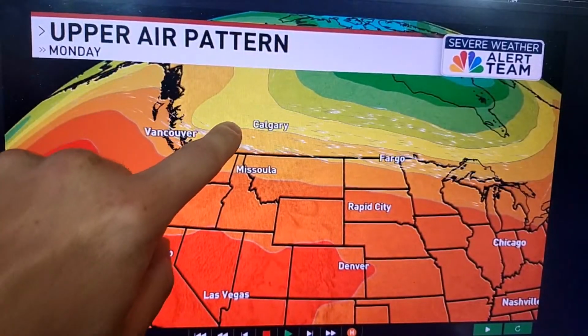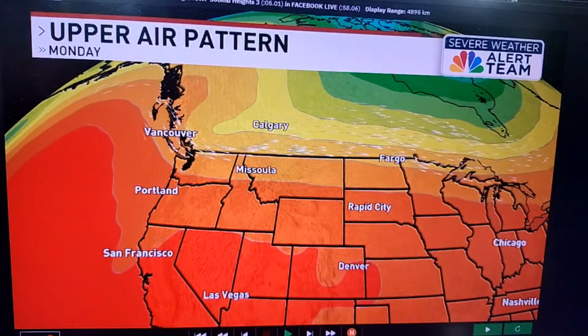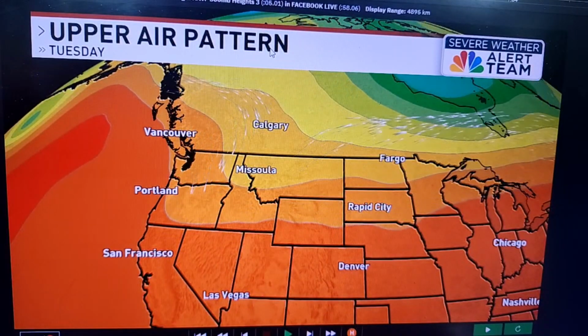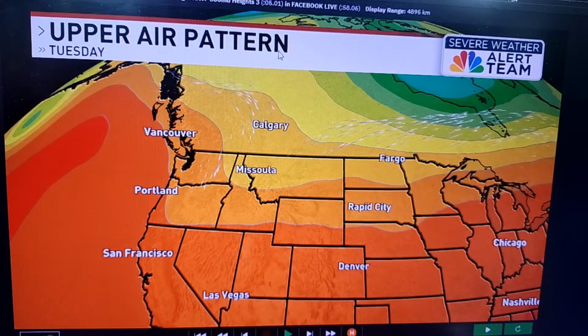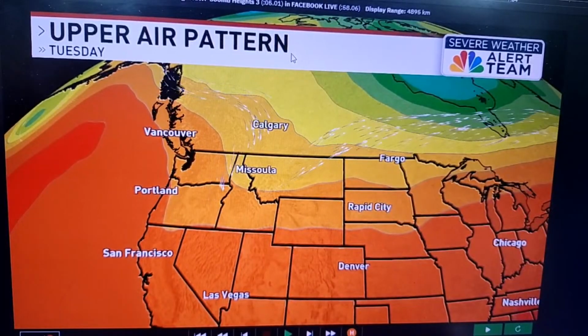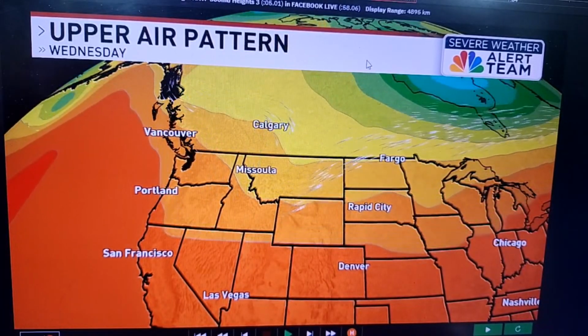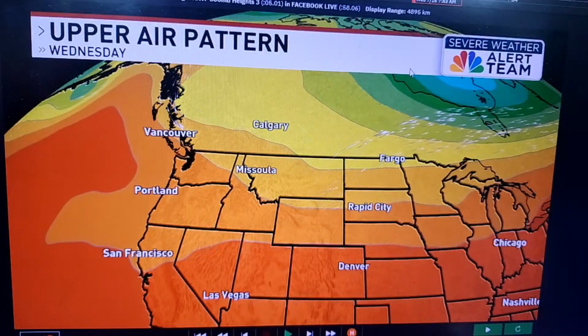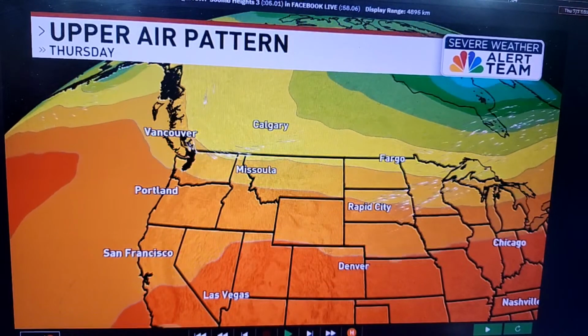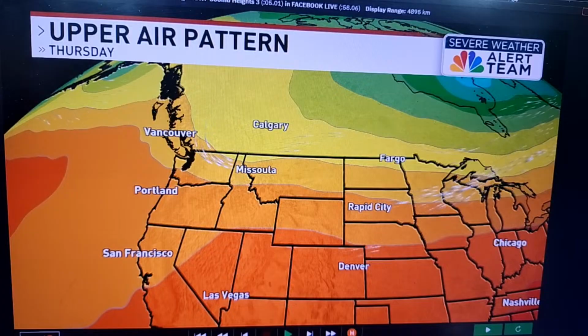But you notice this trough of low pressure. There's just the little dip right there. That's what's going to bring us some bigger changes over the next little bit. It looks like it just kind of stalls out, but then it dips into the area, and with that is going to be a cold front that's going to bring some much cooler temperatures for Tuesday, as well as some widespread precipitation, especially into northwest and southwest Montana, before we see that little dip in the jet stream drop off to the east, and we get back into more of that zonal flow, maybe a little bit of a northwesterly flow. That's going to keep things overall pretty quiet once we get beyond the Tuesday, Wednesday time frame.